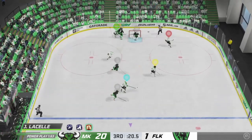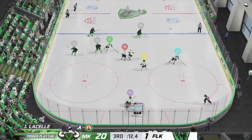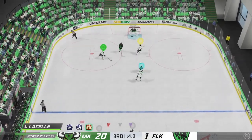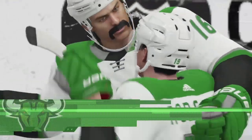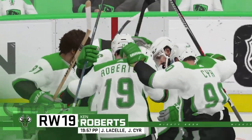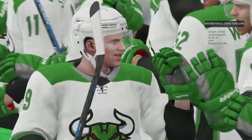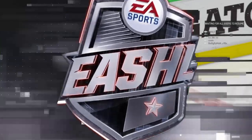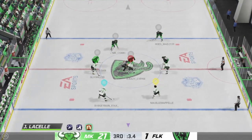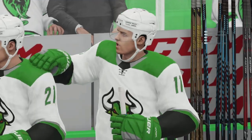And now he passes up to Ovechkin. Here's a chance right out in front. Off target! He's got to get that on target. That's a scoring chance, and he doesn't even make the goaltender make a save. Ovechkin comes up with a stop. 99 ways to score, looking to break out at their own end. Nice pass. And that's another power play marker. The power play coach is going to be pumped here — they've done some extra work on the power play over the last 10 days, really paying off tonight. The goalie doesn't get a clean look at this with the traffic in front of the net. He's trying to find the puck, and by the time he does, it's behind him. Final horn sounds. We are all done.